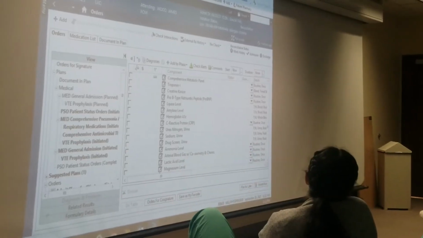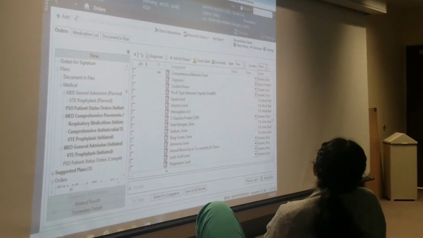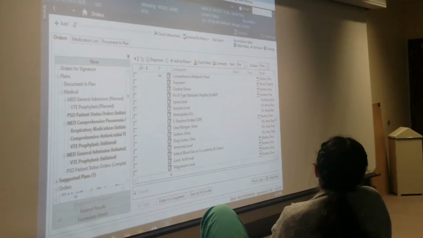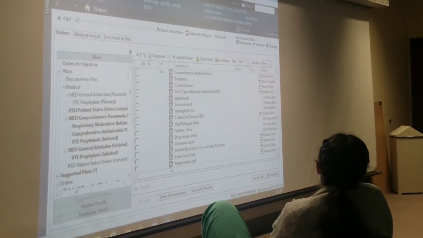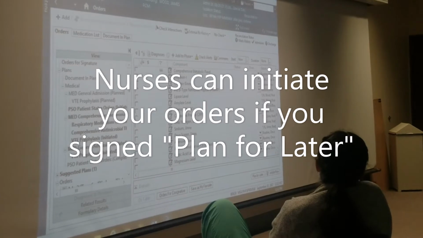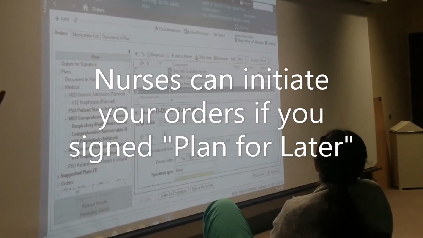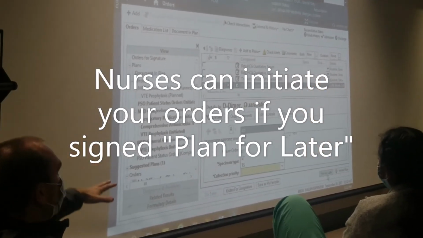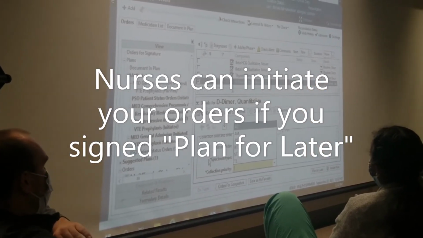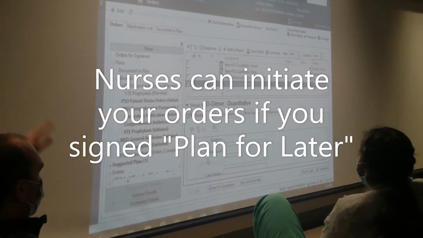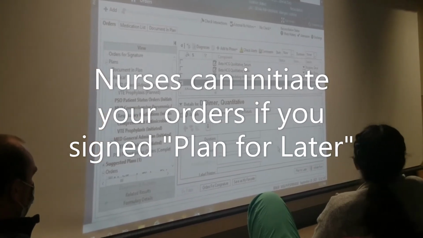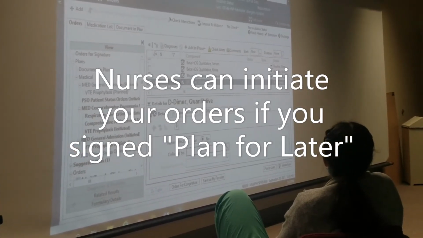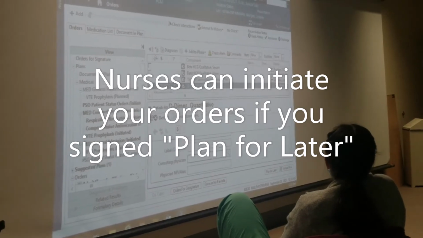Sorry, you actually raised your hand, go ahead. If you click through all of these, but it's not time to initiate now and you're going to initiate it when the nurse calls you and says they're on the floor, does it save how you have it? Yep. So you can go ahead and click through everything you want, you save it, you sign it, and you just click plan for later, and it will be saved exactly how you did it. Then all the nurse has to do is say initiate now, and everything that you did will populate as orders. But you don't have to specify a specific time for the plan for later? No, the point is it's just sitting there waiting.